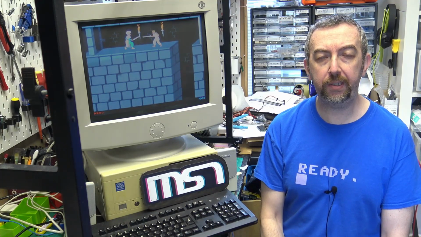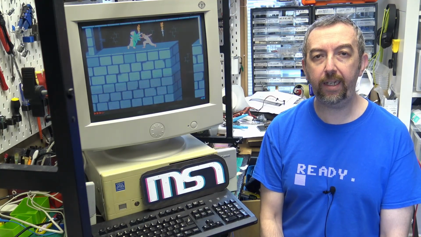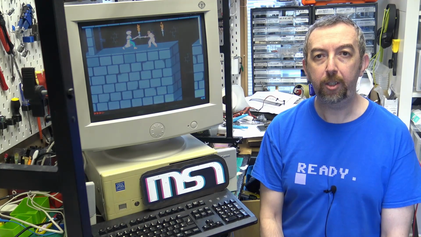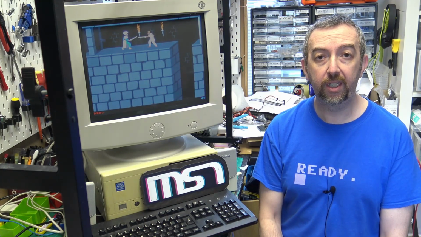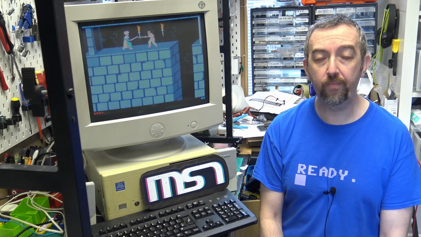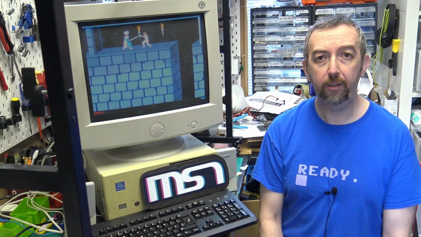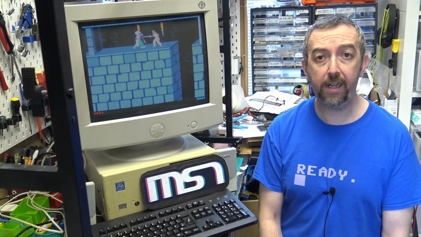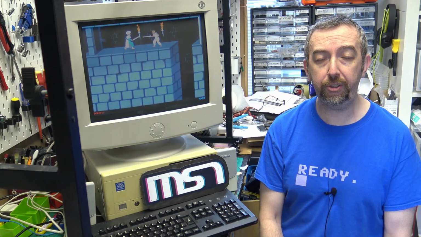In this four-part series, we're going to be building an 8088 XT PC. The parts that we're going to be using are kits, so we need to build and assemble them. We have an IDE controller, we have an Adlib sound card, and finally, we have the 8088 computer card itself.